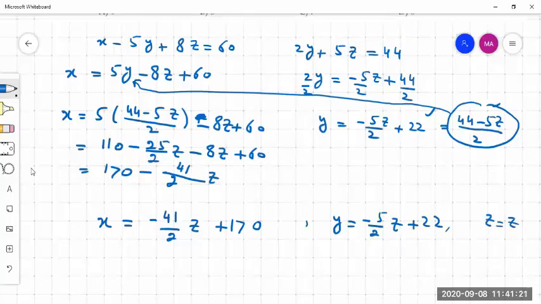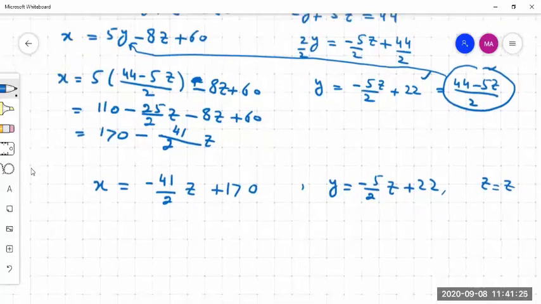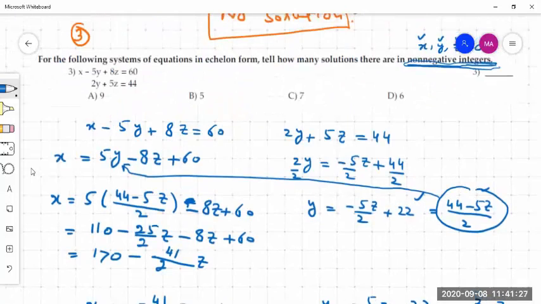So let's start. Now we have to check how many solutions there are. We are given that x, y, and z should be non-negative integers. It's given here, right? So they should be non-negative integers x, y, and z. And we would get, say, 9 solutions, or A or B or C or D, whichever choice is correct. So we have to figure this out now.